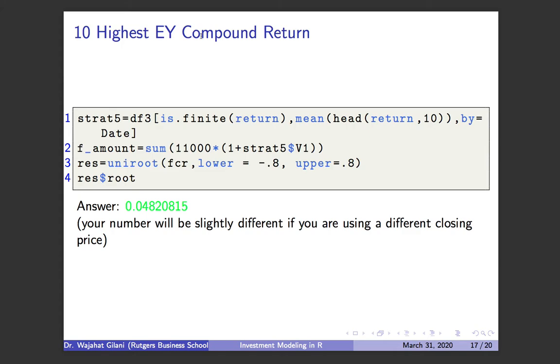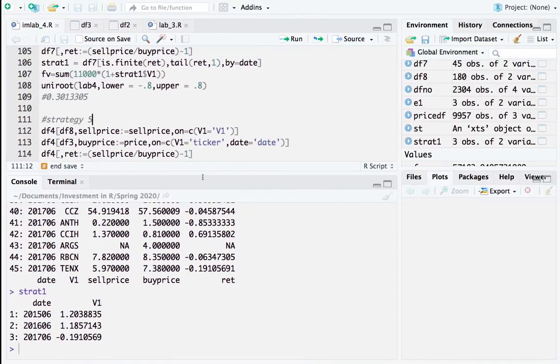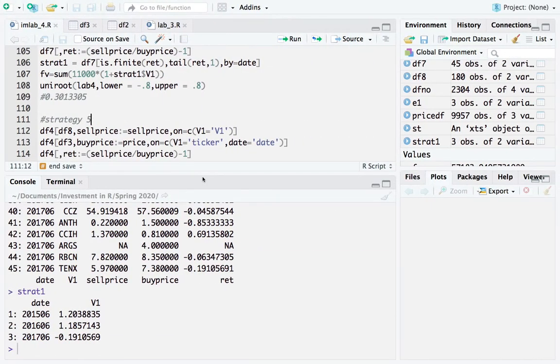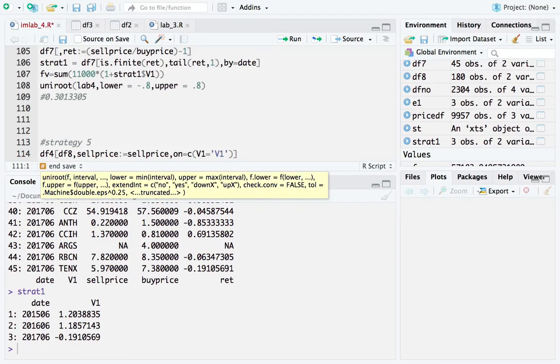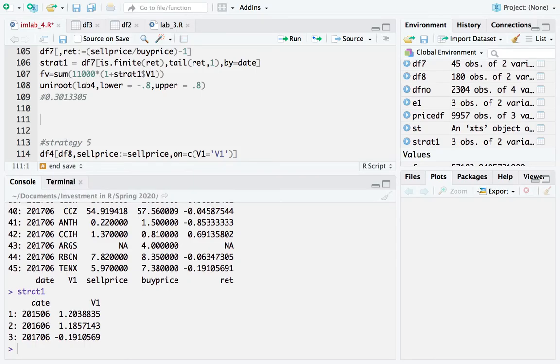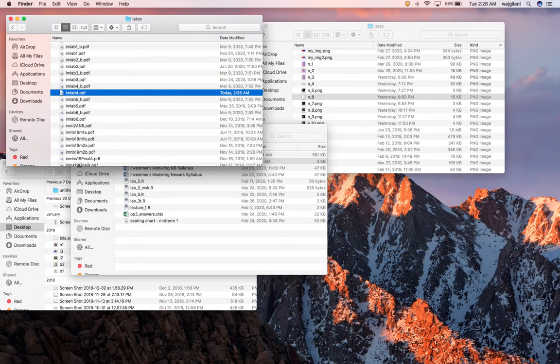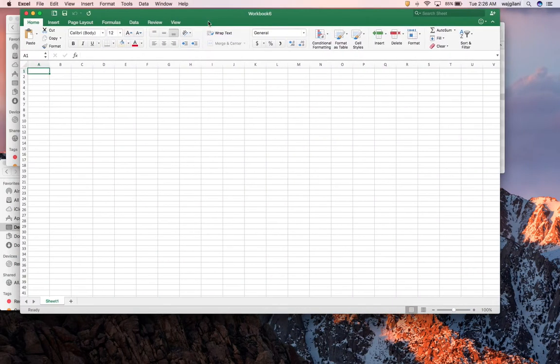To understand how we're going to do strategy 5, I need to show you an example of something. So before we jump to strategy 5, let me show you a simple trick we do. Let me bust out my trusty Excel sheet. I want to show you a little trick we do when we're dealing with portfolios.